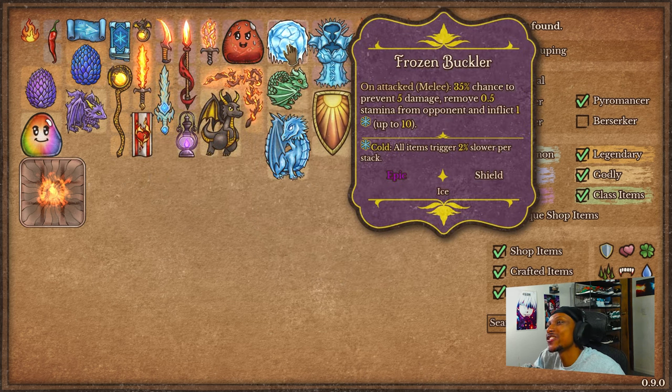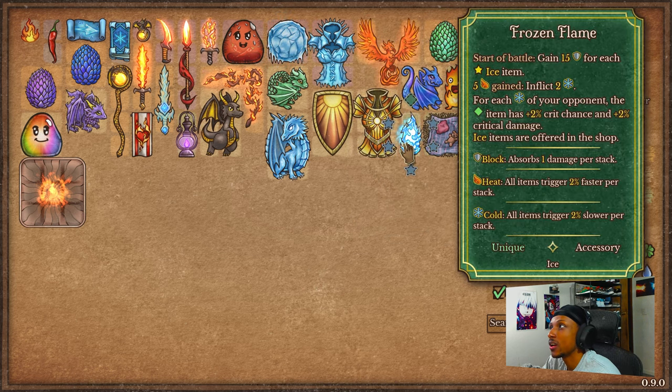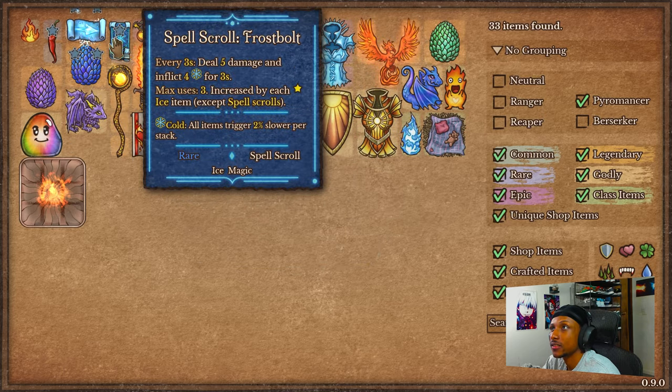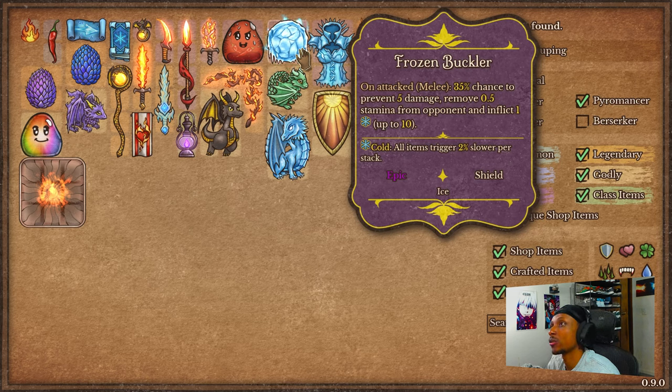Okay. Interesting. Okay. The frozen buckler. I wonder how you make this. Like, which ice items are you going to use? Probably a frozen flame combined with a regular buckler. That's the only thing I can think of. 35% chance to prevent 5 damage. Okay. Remove 0.5 stamina. And inflict 1 cold up to 10. Interesting. So you're going to make your opponent 20% slower. Wow.